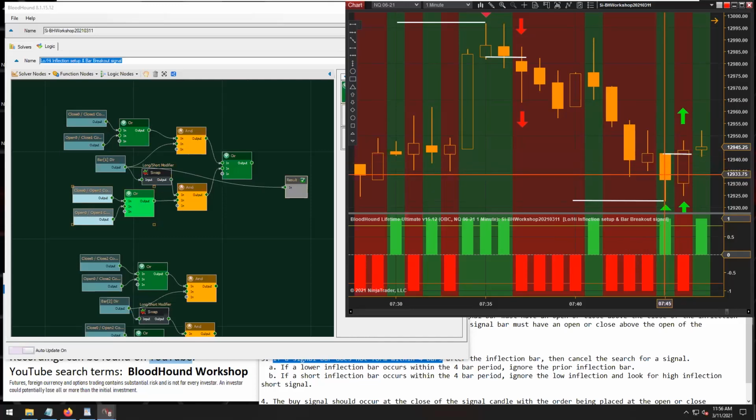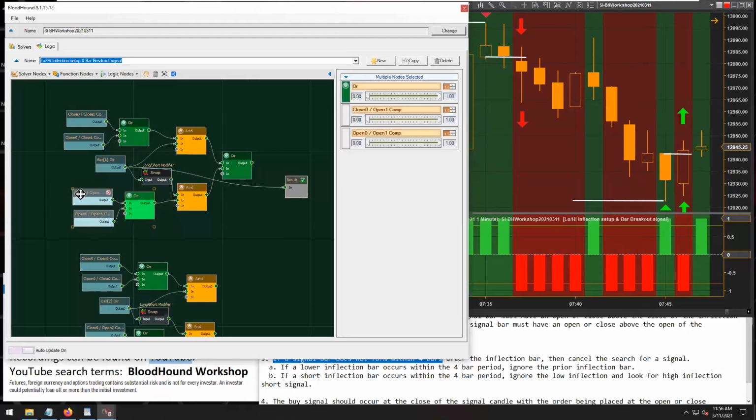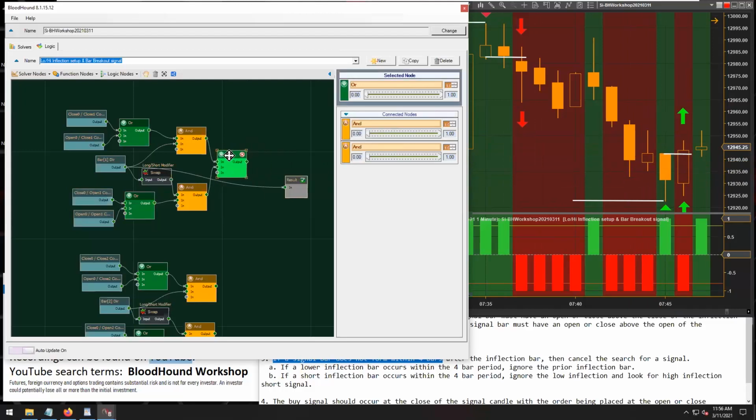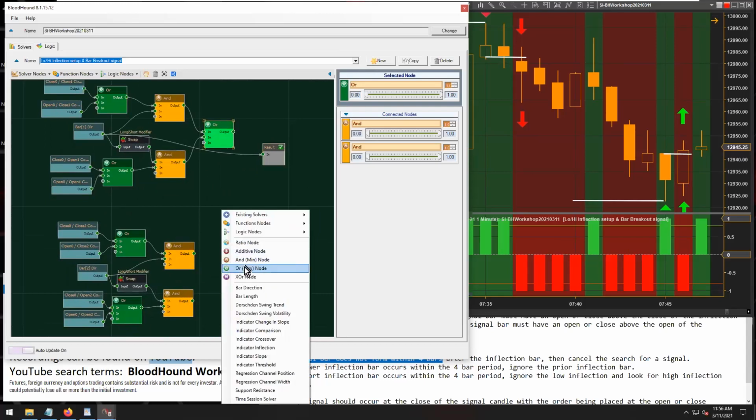Since our inflection bar is a down bar, this section down here is doing our price comparisons. Regardless of whether the inflection bar is an up bar or a down bar, we have to look for both, so we do need to join both of those conditions together with an OR node. And the same down here.